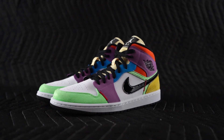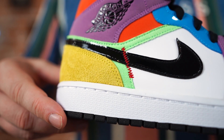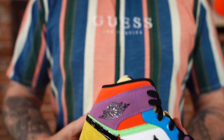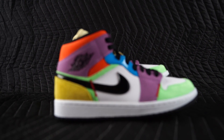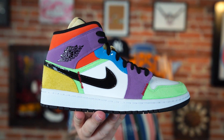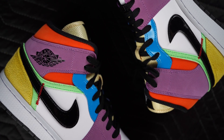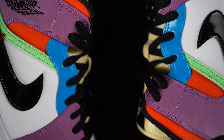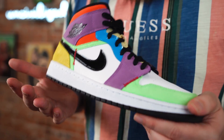Buckets, do you have any objections? Speak now or forever hold your peace. I do not. Three, two, one — bang bang. The Air Jordan One Mid Multi-Color. These released recently and retail was $125. Shouts to Kicks Are For Us for tossing us a pair to take a look at.